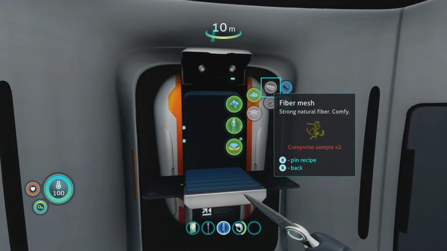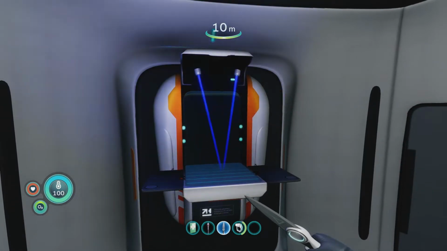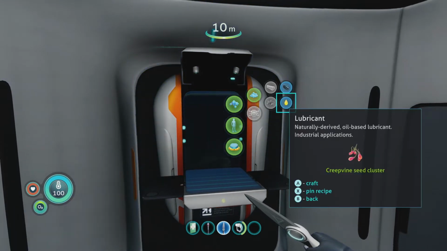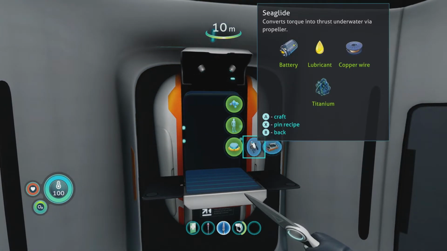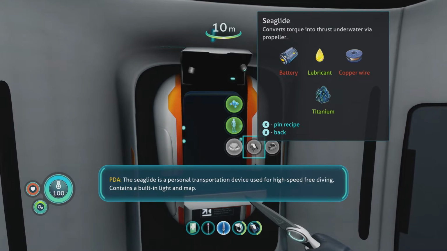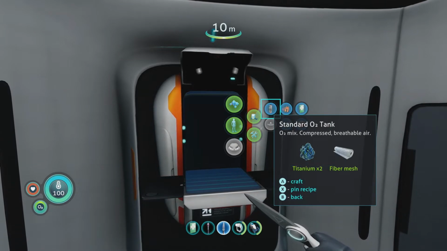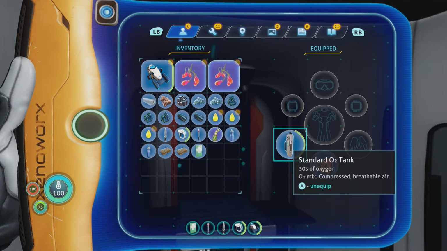Let's see. Lubricant. Okay, that should be enough, I guess. Yes, the Seaglide. The Seaglide is a personal transportation device used for high-speed free diving. Contains a built-in light and map. Standard O2 tank. I believe that is the one we already have. Yeah.